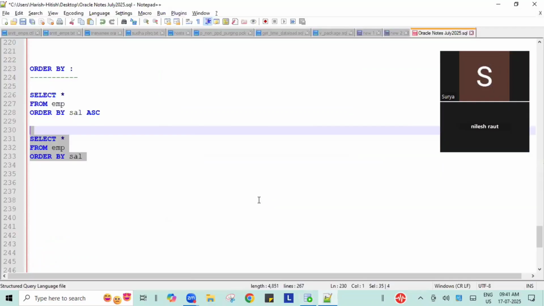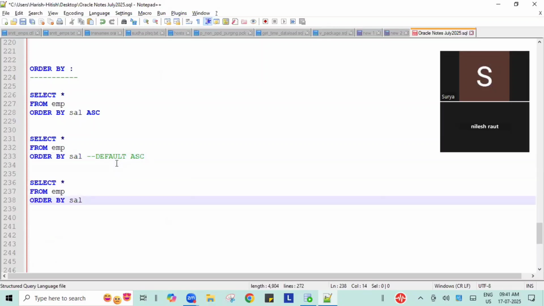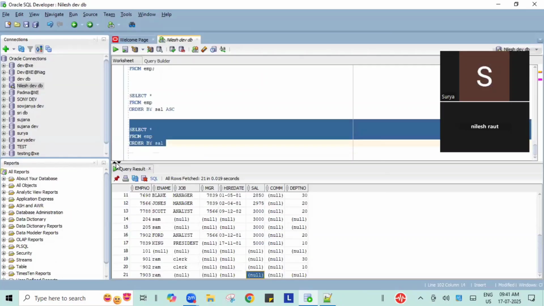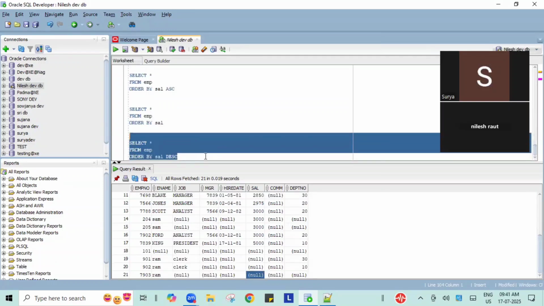If you are not specifying any option like ascending or descending, the default is ascending. You got it? Now, if you want to specify descending, then you can write DESC. It is not required to mention ASC because by default it will take ascending only.